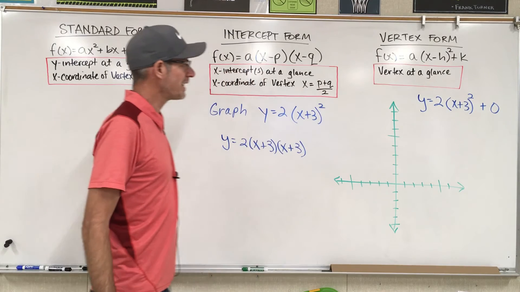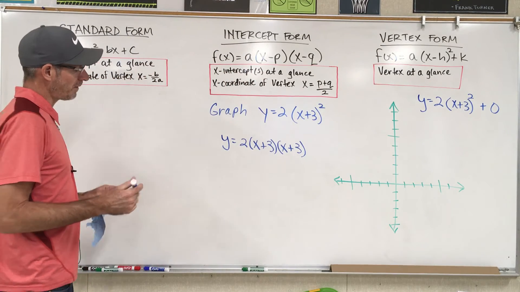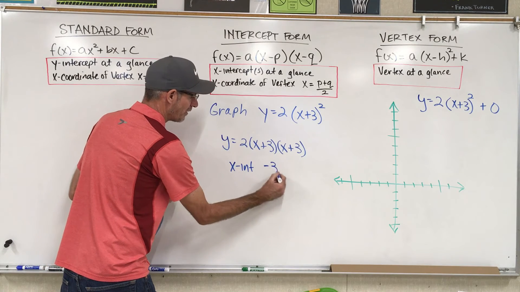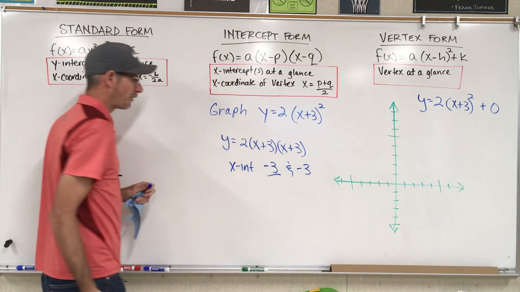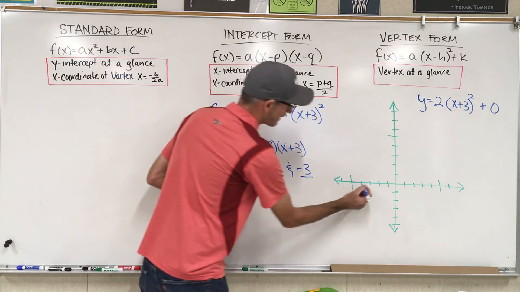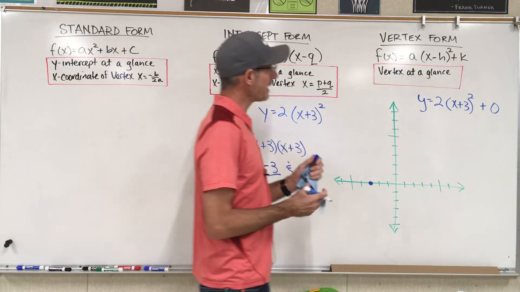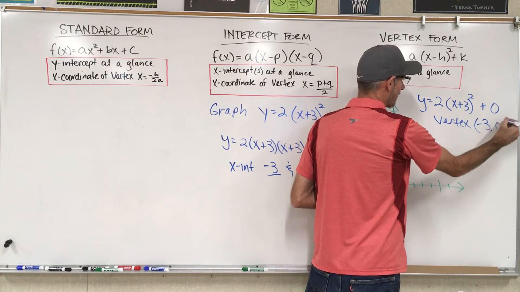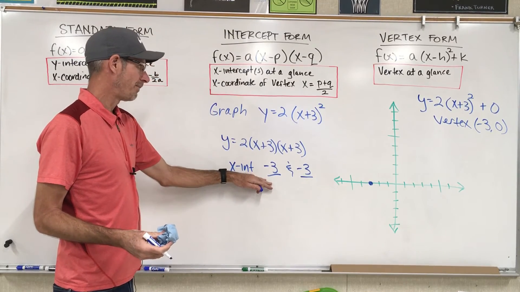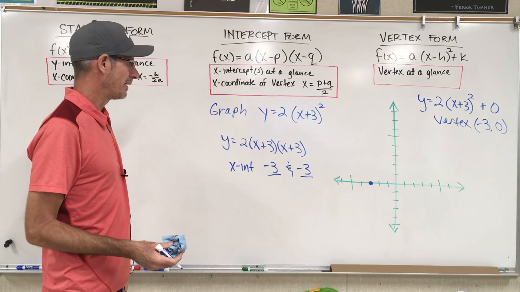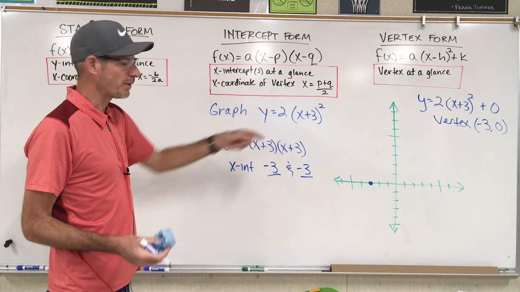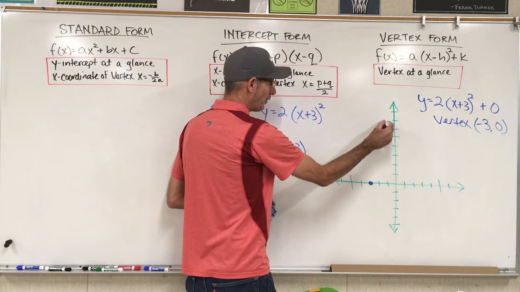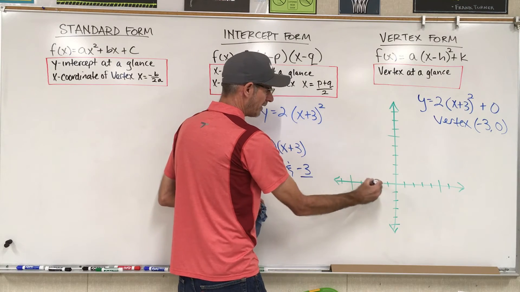So this is how it looks in intercept form, and this is how it looks in vertex form. From the intercept form, the x-intercepts are going to be negative 3 and negative 3 — the x-intercepts are the same. Looking at vertex form, the h and k tell us our vertex is at (negative 3, 0). So the x-intercept and the vertex are the same thing. Our a value is 2, so we know it's going to open up and have a vertical stretch of 2. My parabola is going to touch the x-axis in only one place. So this is a different kind of problem.